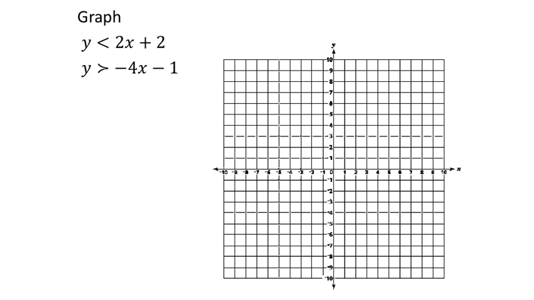We've got y is less than 2x plus 2. So this one's nice. It's already in slope-intercept form. I'm going to graph this one in red, and I will shade it in red as well. So the first one that I'm doing right here is based off of what you will see on the assignment too. All right, so on this one, we have the coefficient of x. That's my slope. And then we've got the y-intercept as a positive 2. So I'm going to start at the point 0, 2 for my red line.